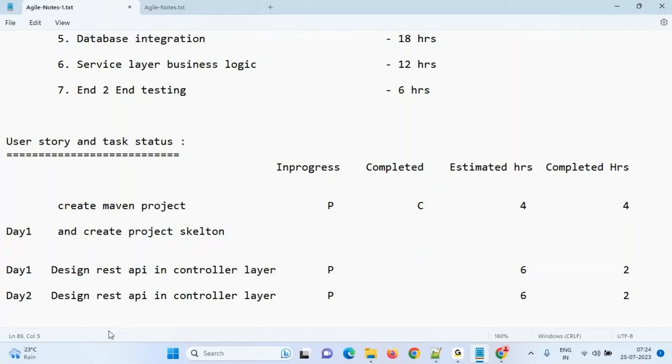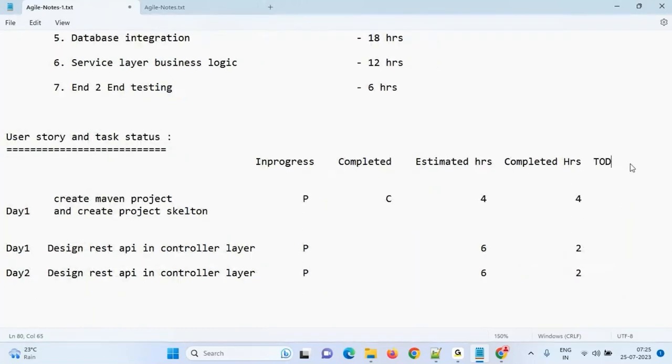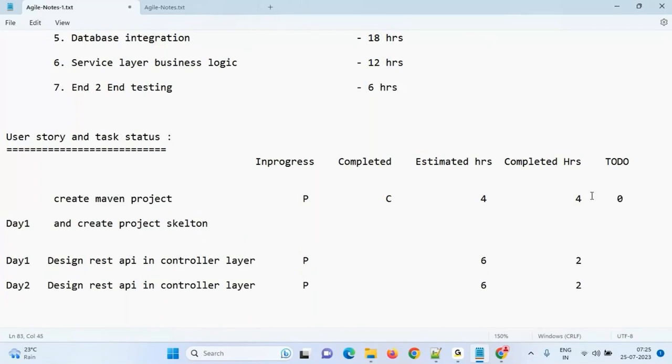Day two. Now what should I do on day two? Okay, the remaining hours: there is one more item here for the team to do. How many should be done? Still to do here is 0. In this case, to do is still 4. In this case, to do is the team... no, already completed how many? 4. To do is 0.